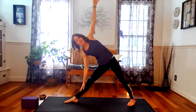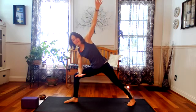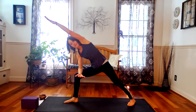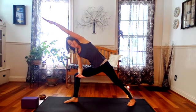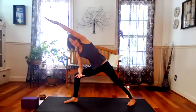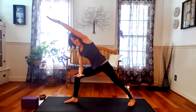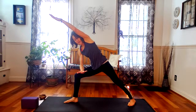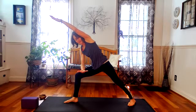And then rebend that front knee, resting the forearm on the thigh, nice deep bend, and maybe taking left arm over the ear, extending our side angle, reaching. And are we relying too much on that right thigh? See if we can push into the feet and engage the core, lift that right forearm up off of the mat, just as if somebody was going to slip a piece of paper in between the arm and the leg.